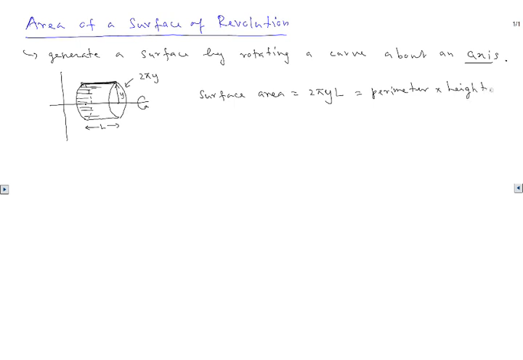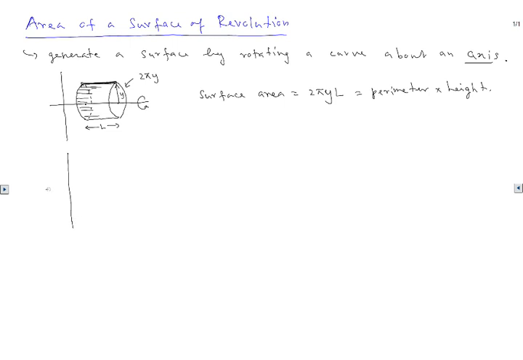Now what we try to do is, those are not parallel lines to the x-axis in general. What we have is a curve, and we're going to rotate it about the x-axis. So in that case, we cannot use this setting in a general situation. So we need to study this situation.